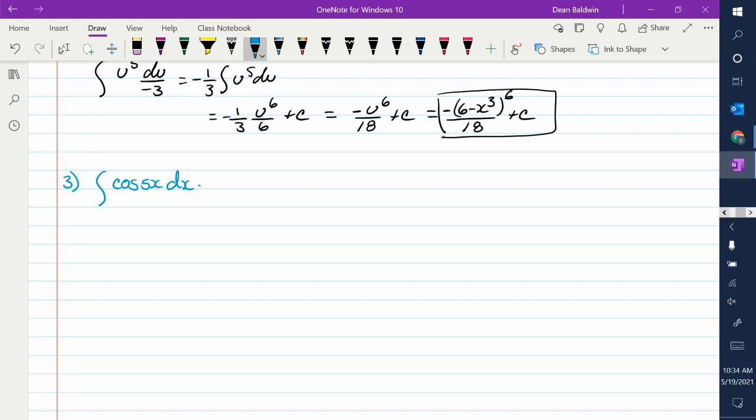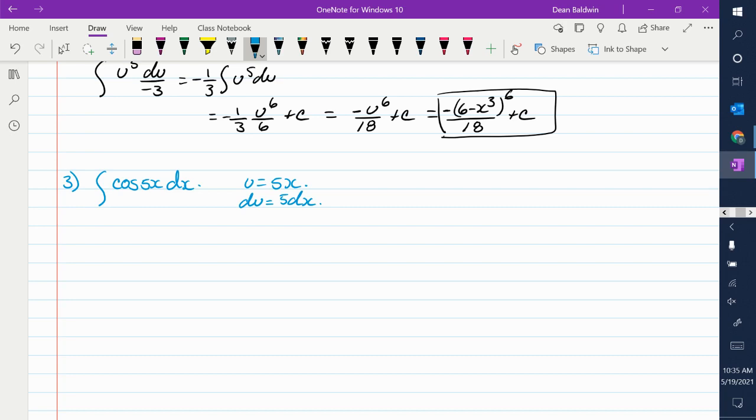So yes, we've only done stuff where we just have x's right now, right? But now I've put a number in there. So that is always going to be your substitution. u is equal to 5x. So what's du? It's going to be 5, right? du/dx is going to be 5. So I'm just going to write it as 5 dx. I multiply the dx up to the other side.